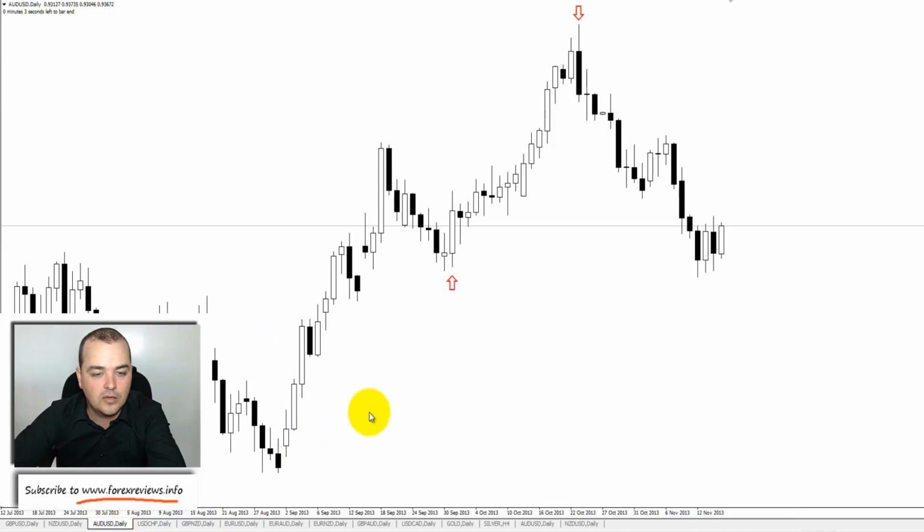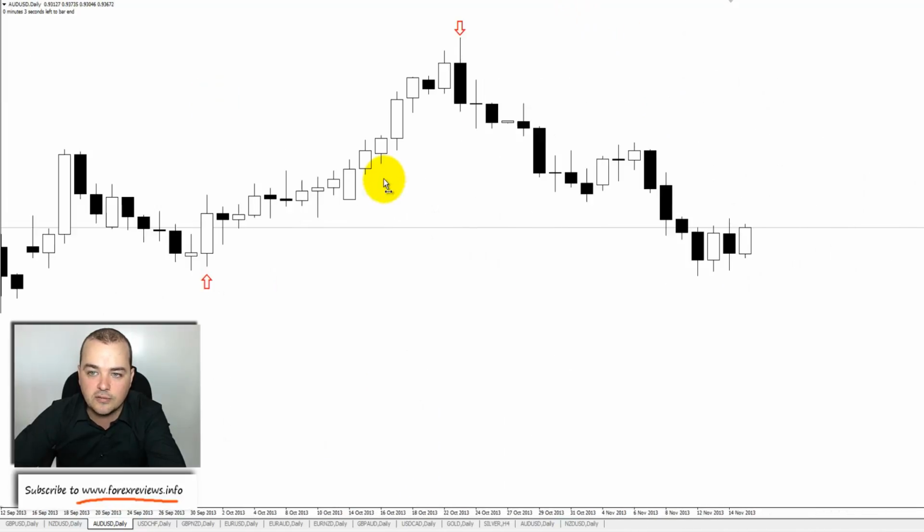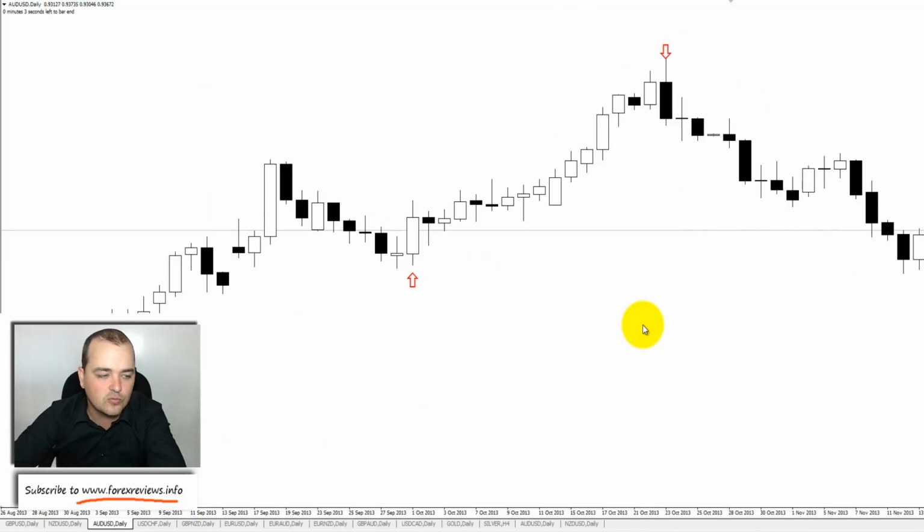Okay? Let's have a look at the Australia-US. Let me zoom in again. Let me zoom in on this pair as well. All right, so we can see it in really clear detail. Price is moving down. Almost got an engulfing here, didn't we? No. Price is moving down. Like I said, I'm not drawing support and resistance here. I'm just showing you the power of engulfings by themselves.